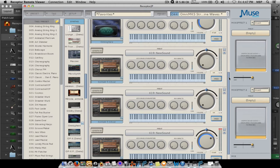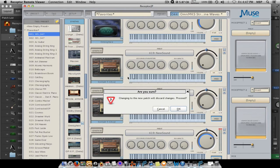So, all right, let's create a patch. Let me show you how easy it is to create a patch. Okay, before I do that, I'm going to show you the B3 that's on here. It's really good. I call it B3-147, okay? And that's actually what it is.